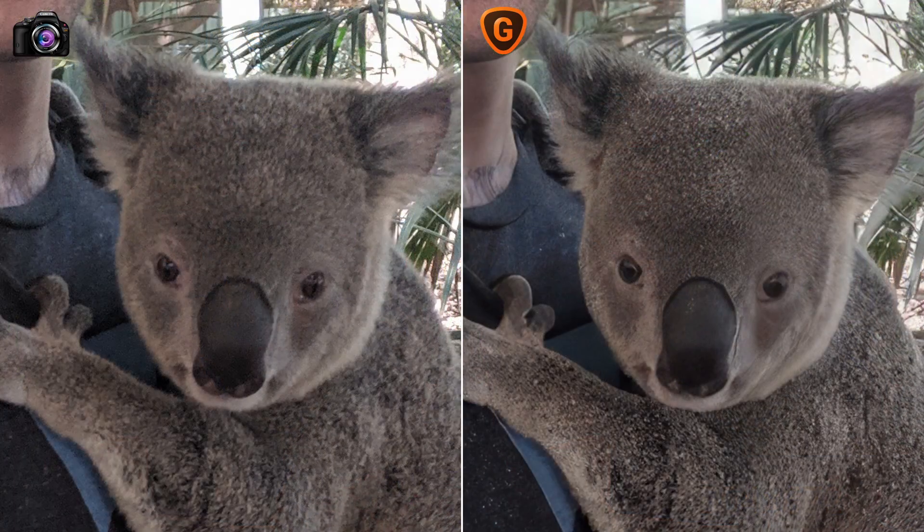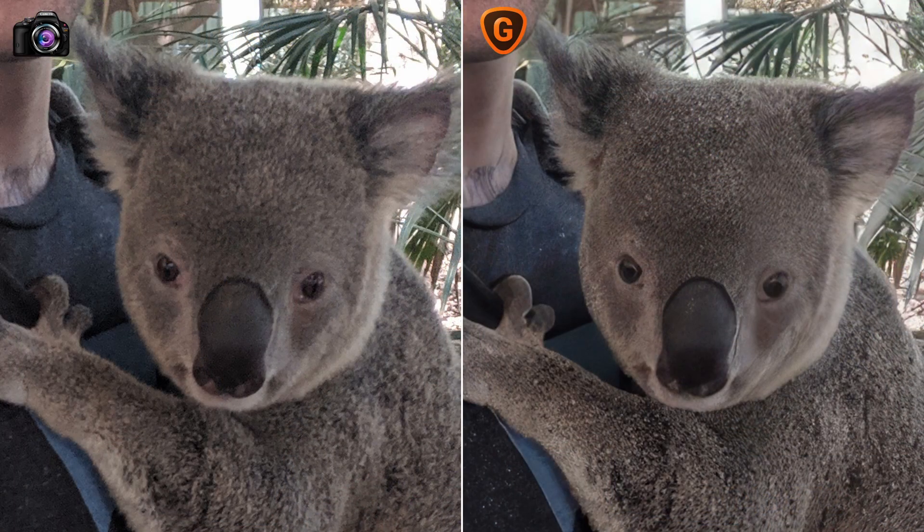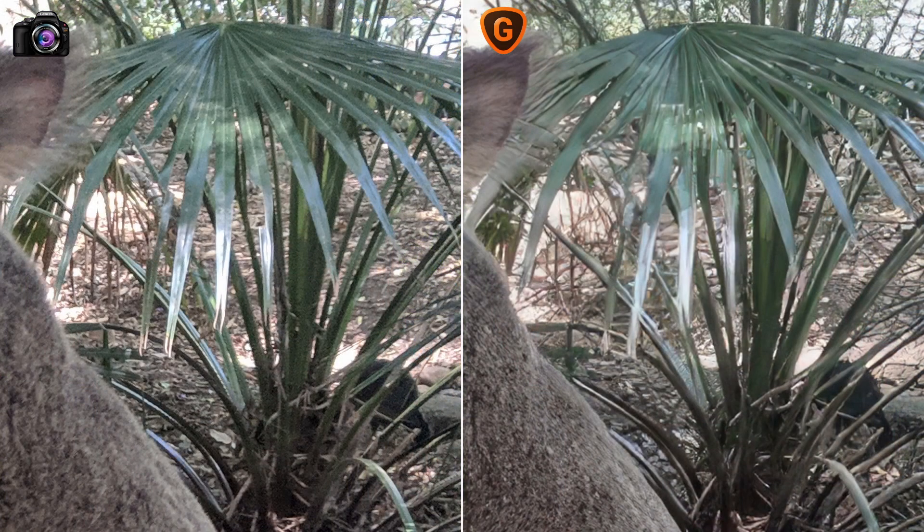Let's take a look zoomed in. Here's the koala's face again. It's clearly cleaner and tidier, and a lot of the noise has been removed, but it does have that slightly artificial feel. And now my face. Again it's smoother and a lot of the noise has been removed, but the ear on the right has also been lost, as well as one of the crow's feet from the right eye.